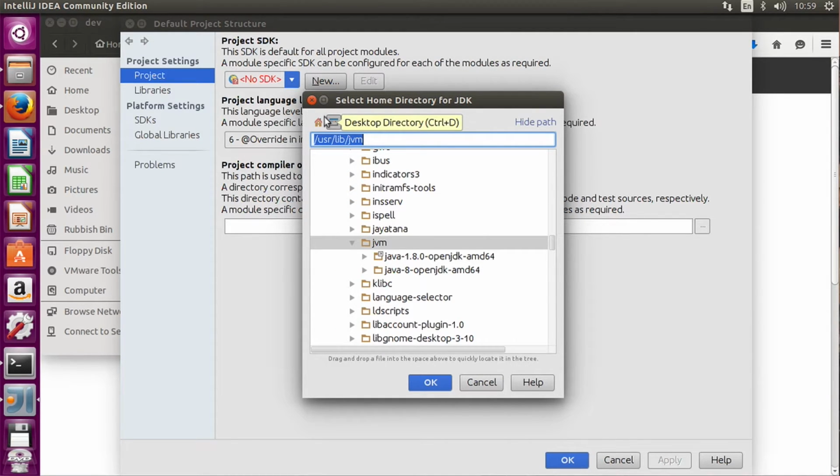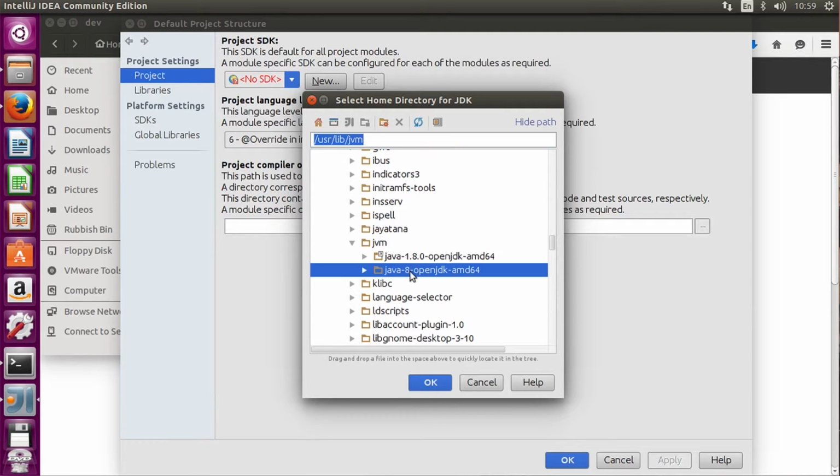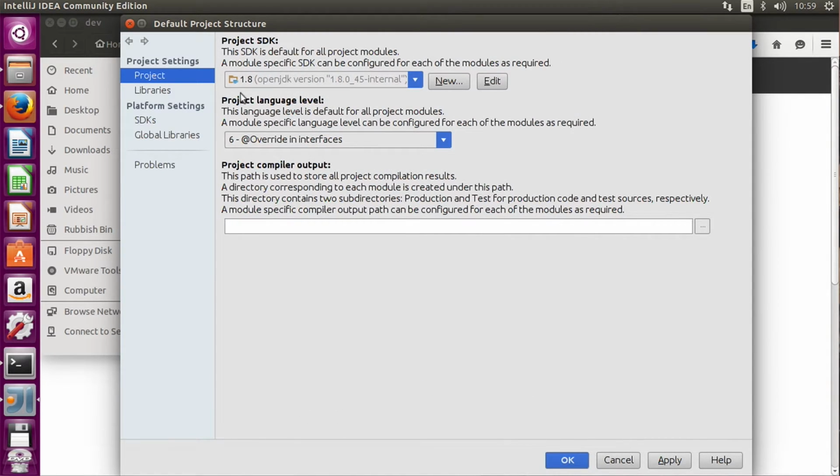And what should happen automatically, as you saw there, I didn't need to click anything else. IntelliJ actually went down and found the folders where it thought the Java development kit was installed. You just need to select the Java 8 one. Well, I'm selecting the second one there, but either of those should work. And if you do have a problem, select one or the other ones. But in my case, I'm going to select the bottom one. And again, if you haven't installed the Java development kit as per the previous video, you're probably not getting this option and you need to go back and do that. So I'm going to select that second one, click OK. You can see this up here is now changed. Now it's actually showing us that the OpenJDK version 1.8 is now selected, and that's going to be the Java development kit that we're going to be using for our projects moving forward.